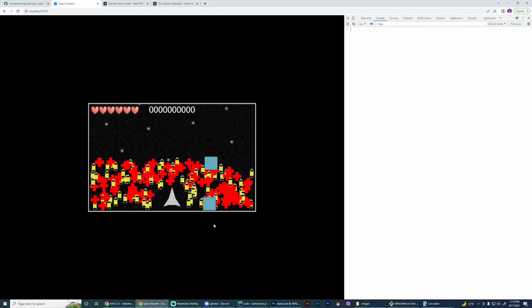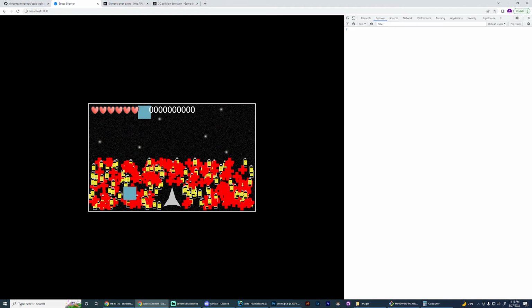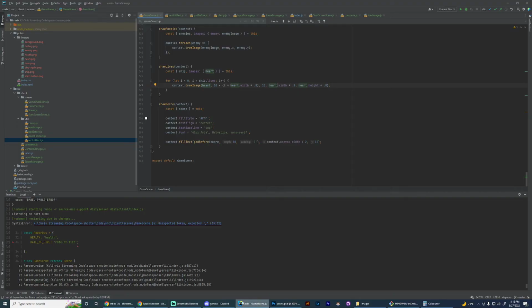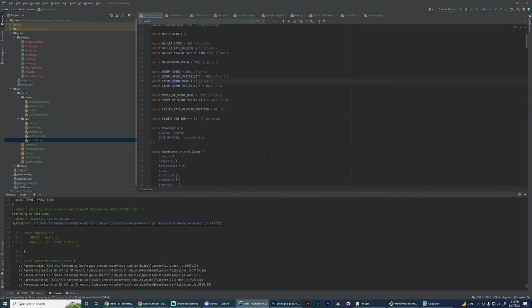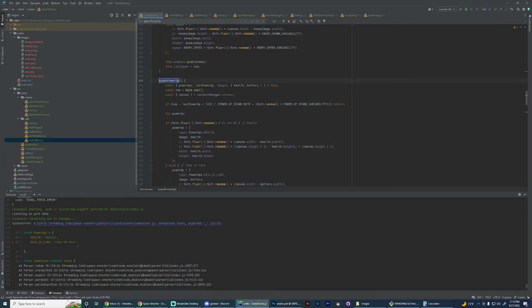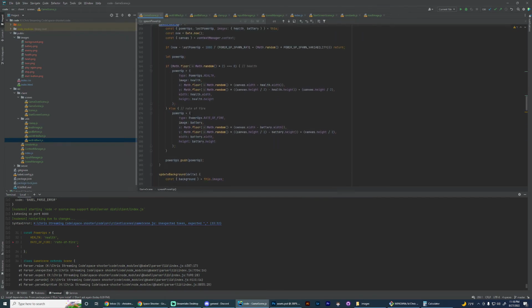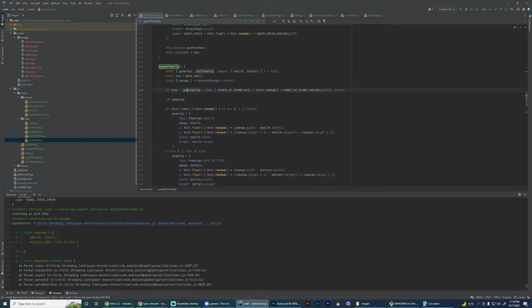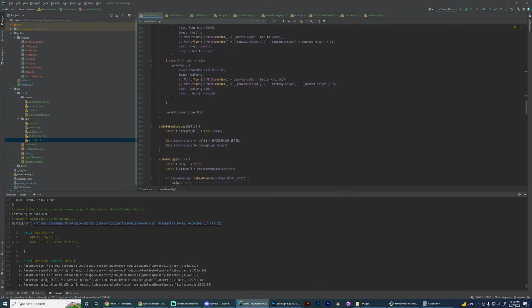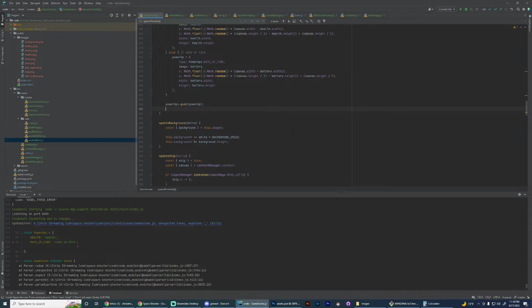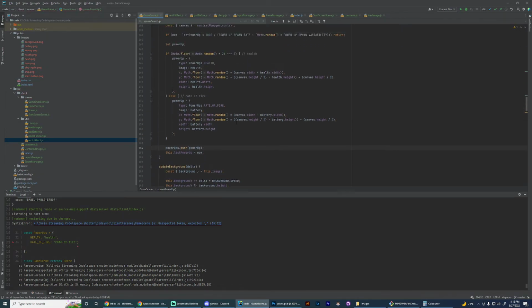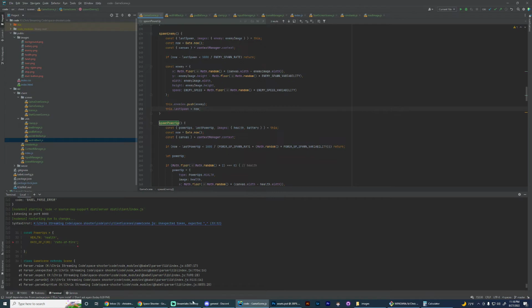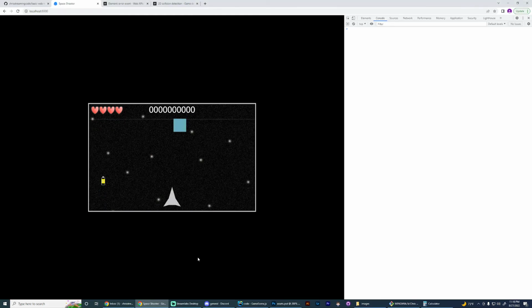All right, so now let's figure out what's going on with the rate of spawn. So spawn power up. Oh, you know what? I bet, did we forget to update? Yeah, we never actually set last power up. So last power up is never set, so it's always time to spawn a new power up. So let's just set that now. We copied the code from... No, oh yeah, we only copied. There we go. Okay.